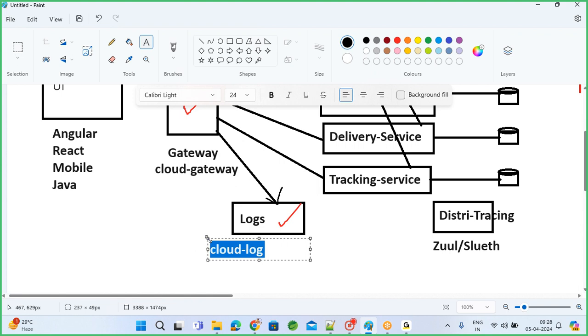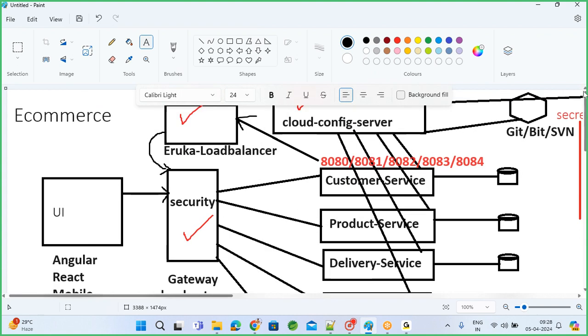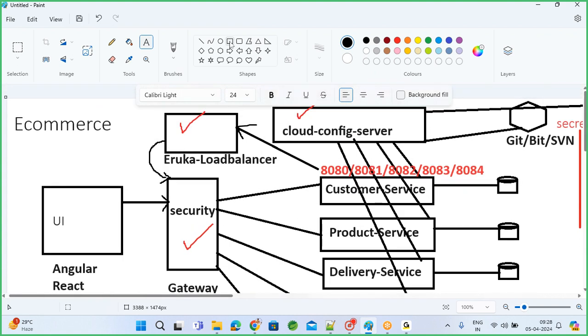Every cloud has its own log service, and they provide the best log services, so you can use them. For everything we have a solution from the cloud, as well as open source solutions from Spring Cloud, if I don't have that much investment and want to manage it on my own.